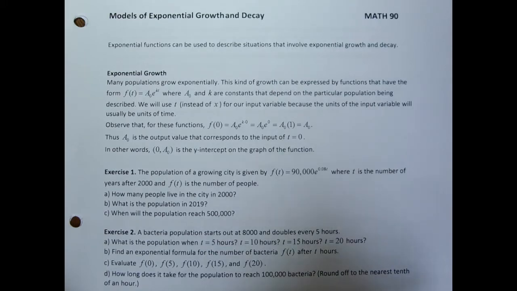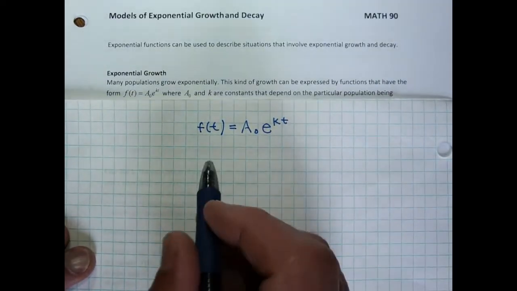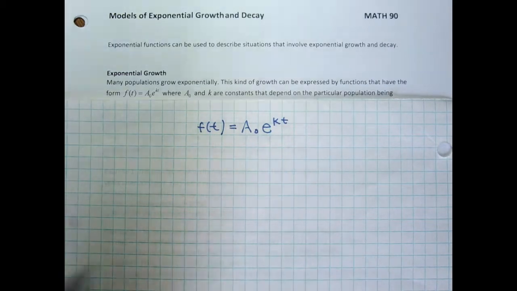So we're going to focus on two kinds of applications called exponential growth and decay. And first of all, exponential growth. Right now we're kind of living in a time where exponential growth is relevant because that's used to describe the spread of many diseases such as the coronavirus. We're not going to look at disease in these problems. We're only going to look at population examples. And we're going to work with functions that can be written in the following form. F of t equals a0 e to the kt.